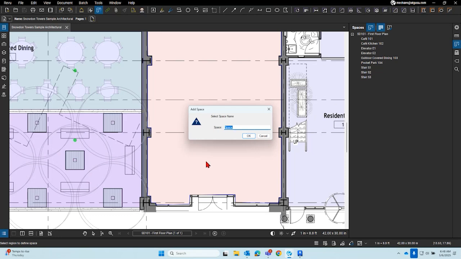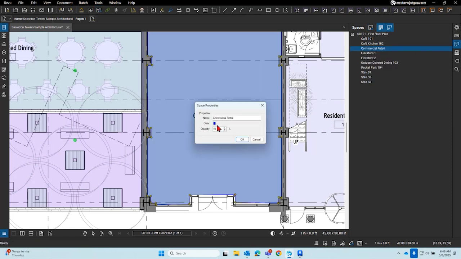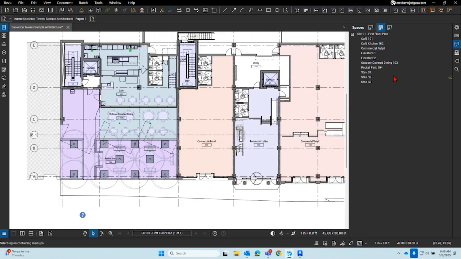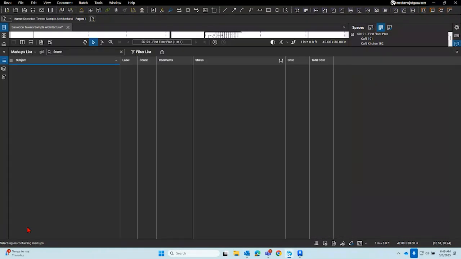Okay. So this one is going to be called the commercial space since it didn't print out, and I'm going to have to figure out why. But we'll do that. And then you can always change the color. This one was more of a peach color, so we'll just use that one. Kind of looks similar. Perfect. So now anything that falls into here or any of my other ones that I have as well, it will be assigned from there as a grouping.